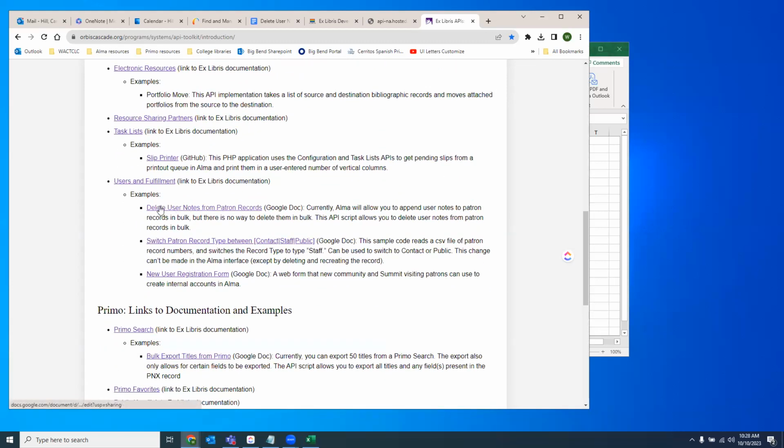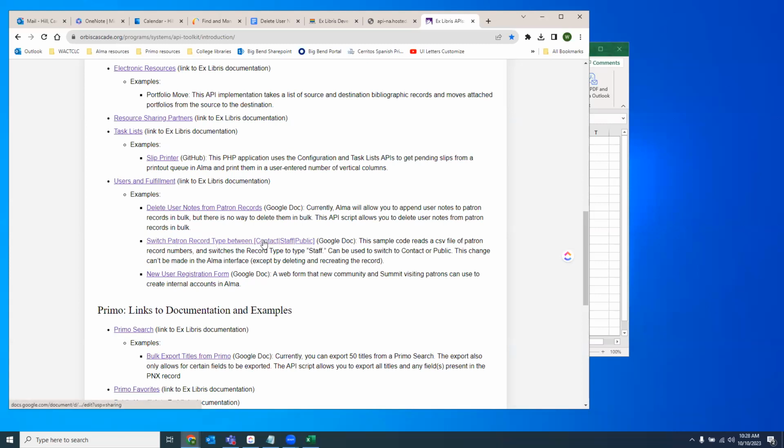This is the one, the delete user notes from patron records. This one, if at some point a bunch of people got coded as staff and need to be moved to public because you want everybody to be public, then you can use an API to change that.